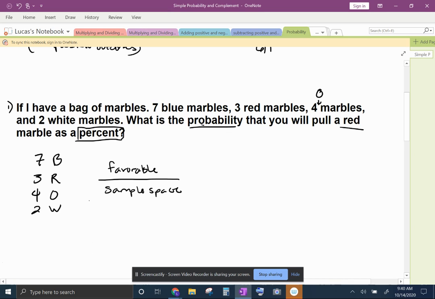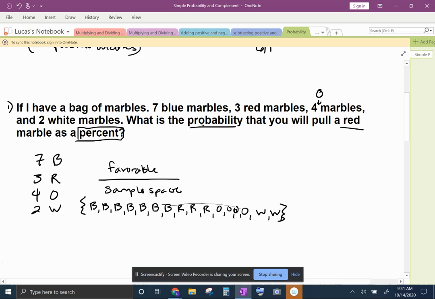Well, let's think about our sample space. I can get a blue, or a blue, or a blue, or a blue, or a blue, or a blue. That's 6. And then there's 7 blues. So I can get either one of these blues, blue 1, blue 2, blue 3, blue 4, blue 5, blue 6, and blue 7. Or I can get a red, or the other red, or the other red, or I can get the orange, or the other orange, or the other orange, or the other orange. And you kind of see where I'm going with this, or the other white, or the other white. And so these are all my possible outcomes.